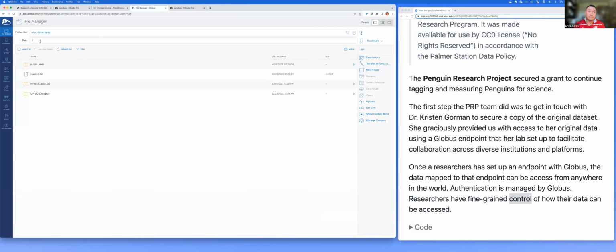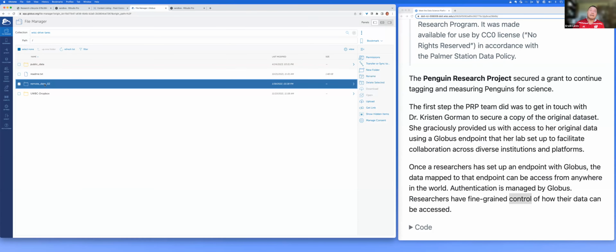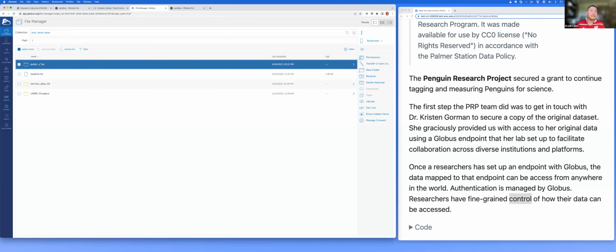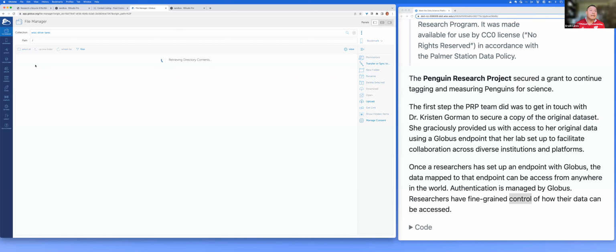So this is my account on ResearchDrive, and I can map parts of my ResearchDrive to Globus, so Globus can access it. So in this particular case, I created a folder that I call public data. And in there, I have some, as you can see, the theme is penguins, some penguin related files.